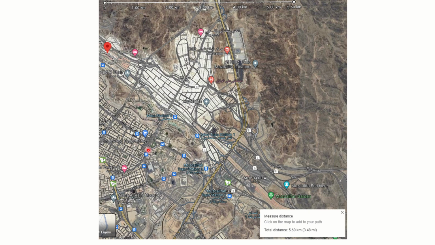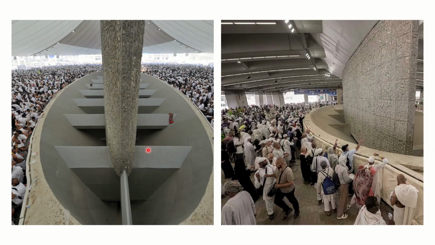So this is basically all I wanted to show. Just to give you an awareness that it will be crowded, it will be tough, the people might be pushing you, and especially during Rami, just be careful that you don't hit anyone else. If you are standing in the back and trying to do Rami from there, don't hit anyone on the head. It will be really painful.